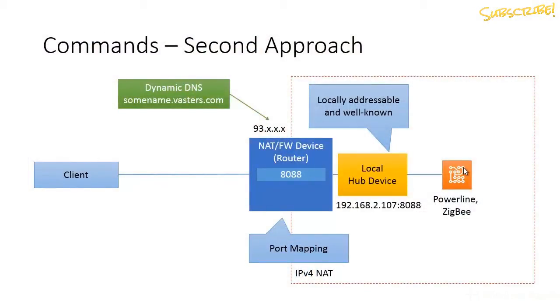Exposing a little device like this directly to the network when it's listening is probably not a good idea. One way this is being addressed is by intermediating these sensors and actuators with local hub devices. The hub device is exposed externally, and individual devices in the house communicate with it using different mechanisms — even wireless ZigBee, powerline, or a mix — and then the hub talks to those things. For home automation that's great, though for complex machinery with sub-components, agreeing on a common communication protocol through the hub isn't always easy.